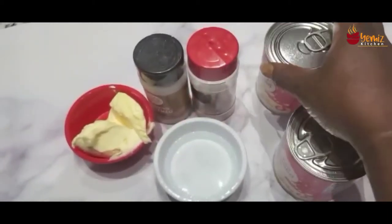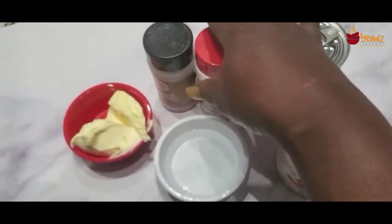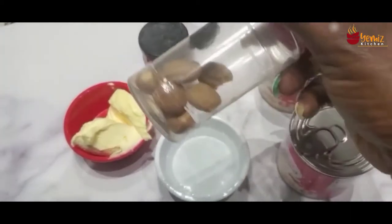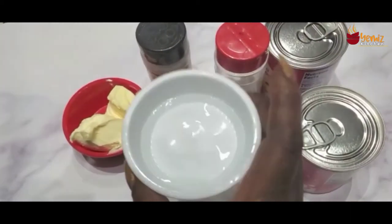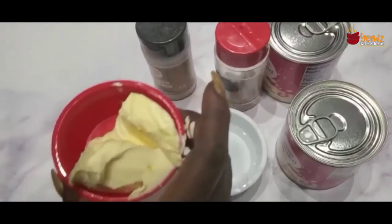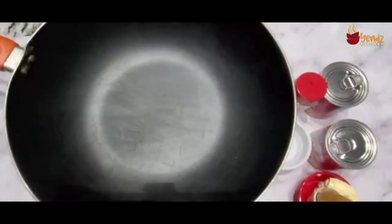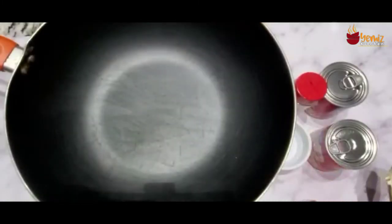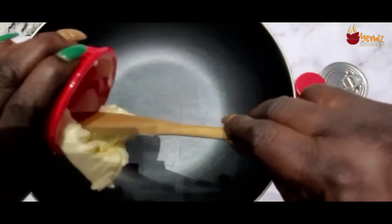You're going to need nutmeg powder and nutmeg itself, the fruit, in case you don't know what nutmeg looks like, water to taste the candy, and 2 spoons of butter. Now I'm going to go to my workstation. I'm putting 2 spoons of my butter, which needs to be melted.